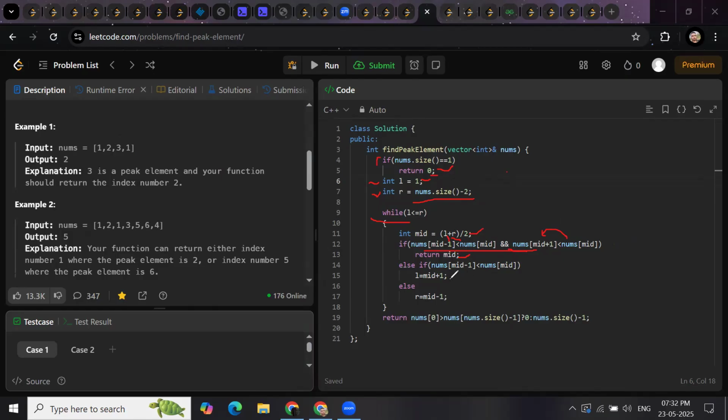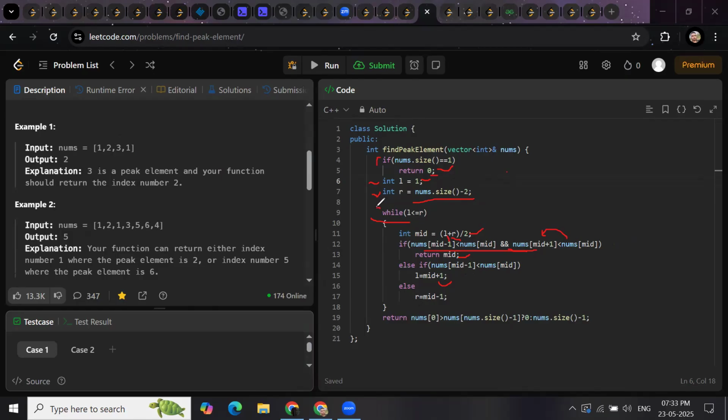If not, then I am checking whether the element on the left is lesser. If it is lesser, then our peak lies on the right. So I'm moving my left to mid plus 1. Else I'm moving my right to mid minus 1.